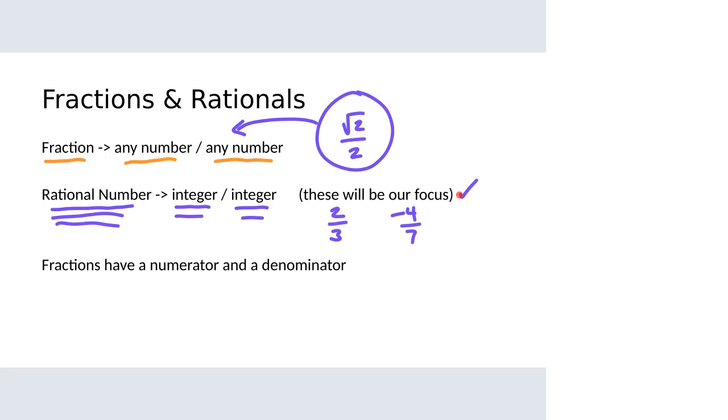One of those things where I said you probably are familiar with this, but just as a reminder, when we have a fraction, the top number is called the numerator, and the bottom number is called the denominator. So that terminology you're probably familiar with, but maybe it's rusty, maybe it's been a while, we're going to use those terms. So the numerator's on top, the denominator's on the bottom.